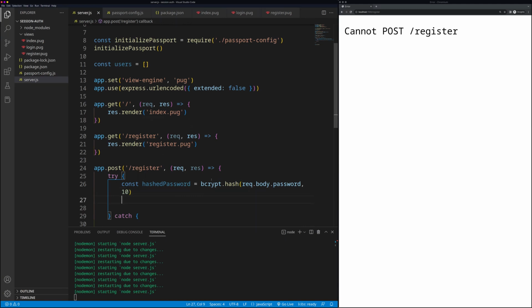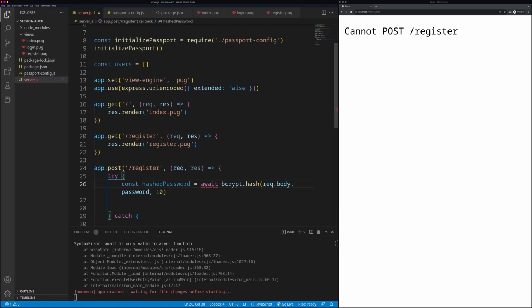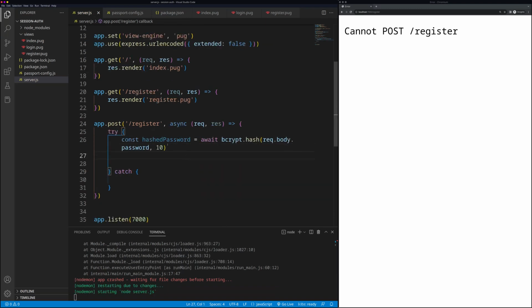And this bcrypt needs to be awaited. This is an asynchronous function, so let's have await here, and then of course we need to have the keyword async here.